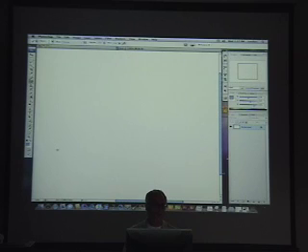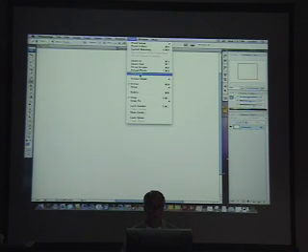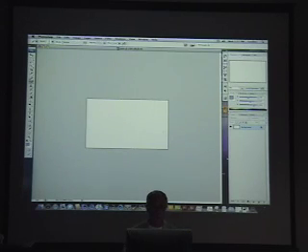Well, the size of this pertains to screen resolution. And even though we're working at 300 pixels per inch, this is what it is at 100%. It's screen resolution. If I want to see how big this looks when I'm ready to print, we can always go to View, and I can show down here print size. And now we can see, and that's a little bit closer to what it's going to be when it's going to print.